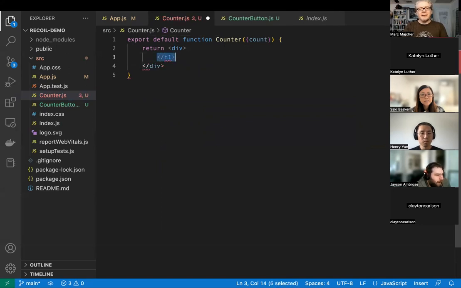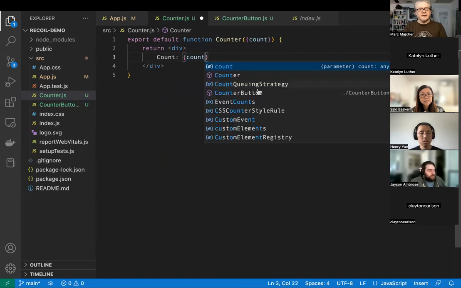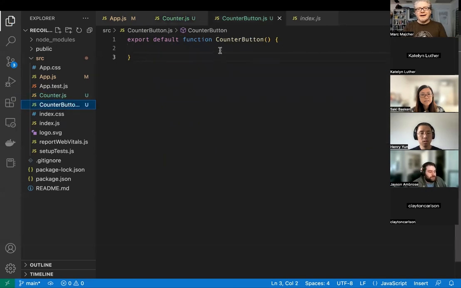And I'm just going to display the count here. And the counter button, all it's going to do is increase the thing that I'm passing to it. When you click the button, it will call the callback and increase the state up top.